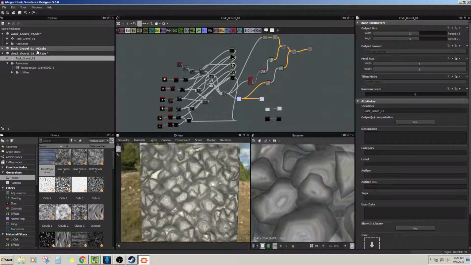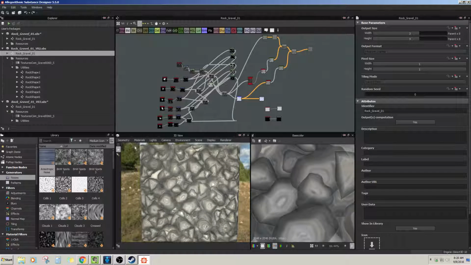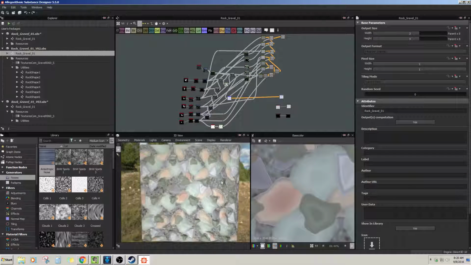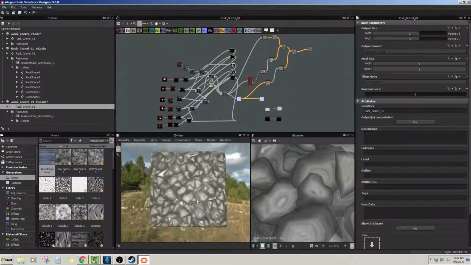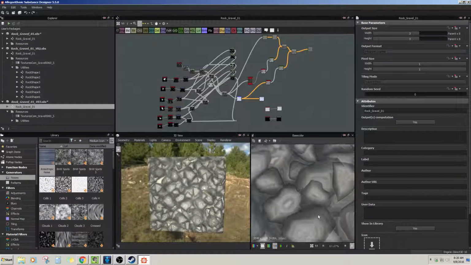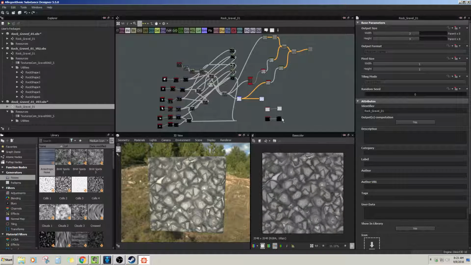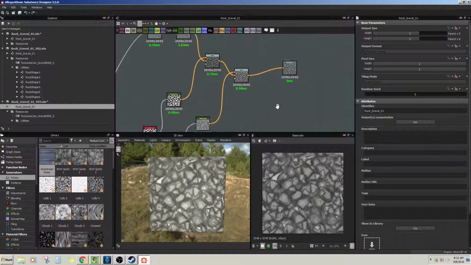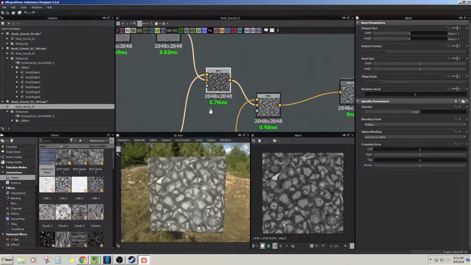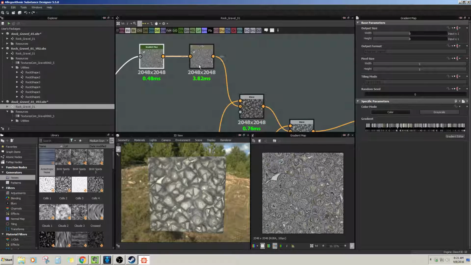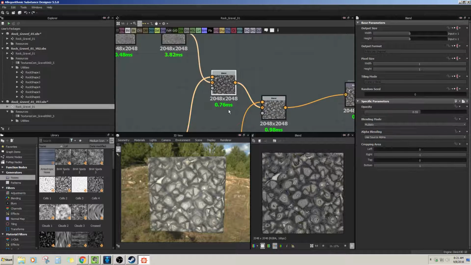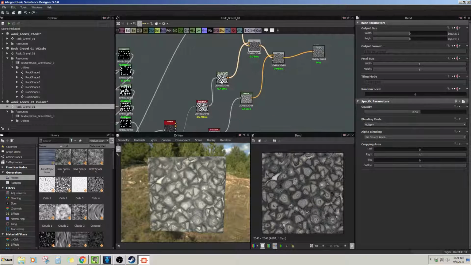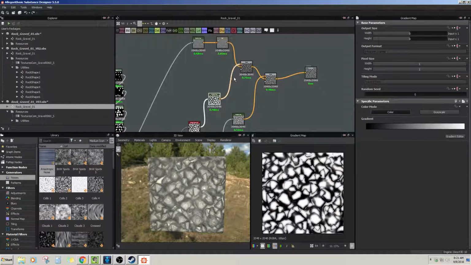Now you get to see, hold on, let me open this up again so you can see the difference here, right? And you see this now, which is starting to look more like a pile of rocks. I'm not too happy with the color right now as well, so I'm going to have to go back and tweak the colors a little bit more. I feel like I'm losing a lot of the color in this section here.